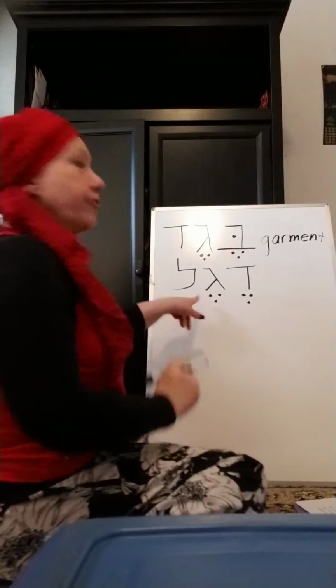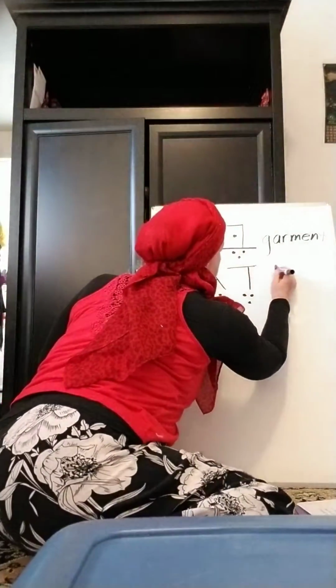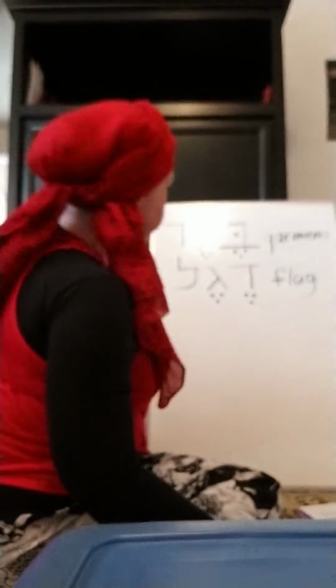And this wasn't on the list, but I should have done deged. Oh, I know I didn't do it because we have a lamed in it. And we didn't do a lamed. Okay, this is a flag. A degel is a flag. So you got something the people who came on Saturday did not get.